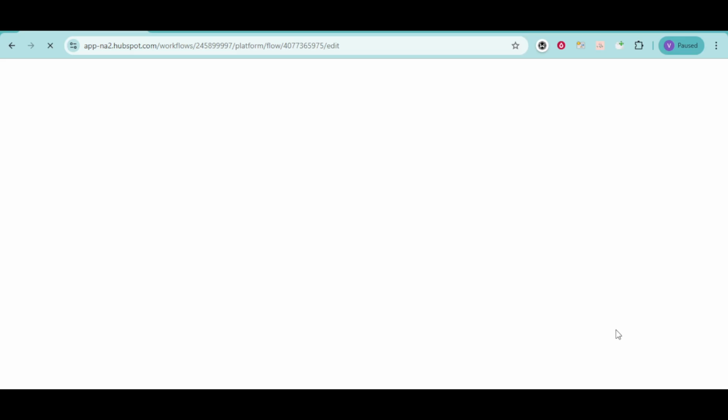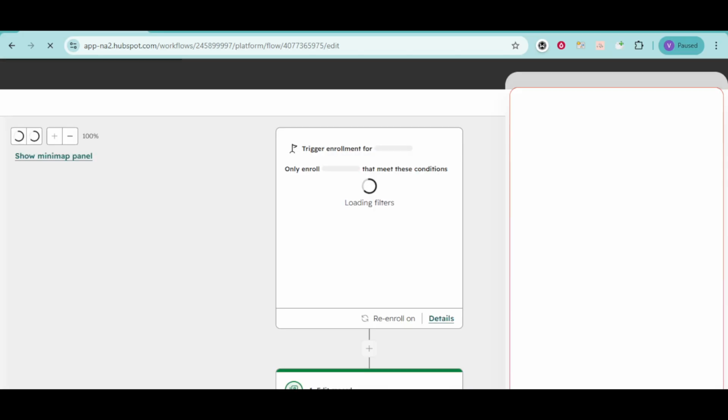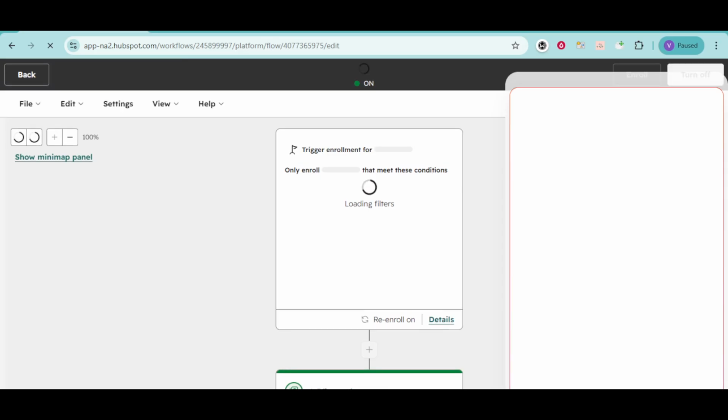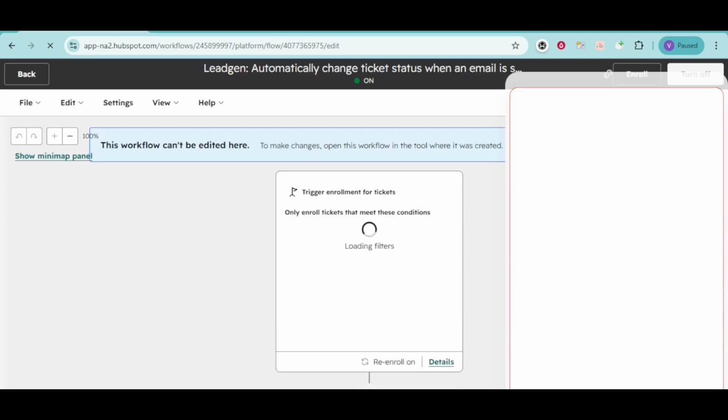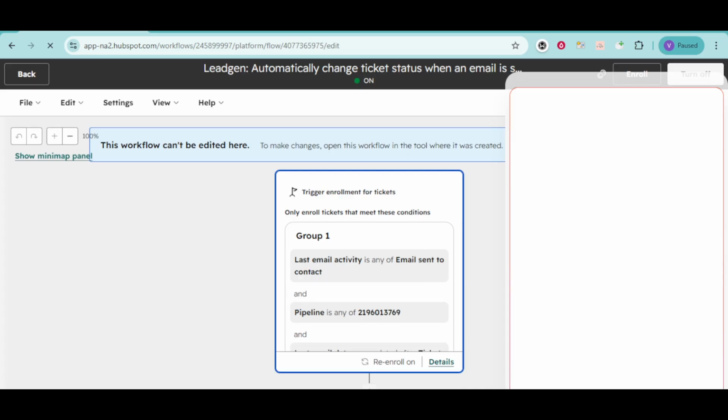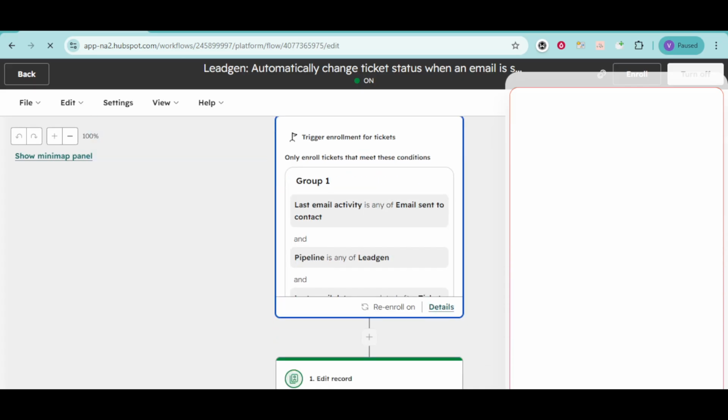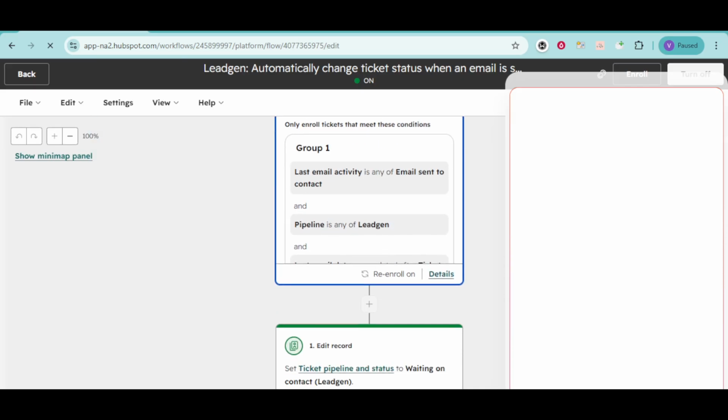As you review the draft, pay close attention to the triggers. These are the events that start your workflow, such as a lead downloading a specific file or filling out a form. Ensure that these triggers align with your initial goal. Next, look at the delays. These are the pauses built into your workflow, like waiting 2 days before sending a follow-up email. Delays are important for timing your interactions effectively and not overwhelming your leads.